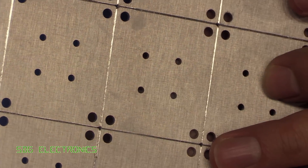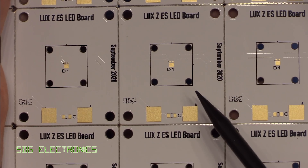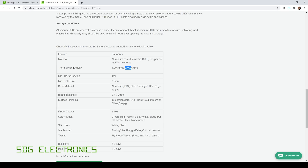A few people had some questions after the last video about these aluminium PCBs and how we weren't getting better temperatures from them. So let's have a quick look at the PCB stackup. Here is the stackup for these aluminium boards: first we've got a solder mask, then our copper layer which is what we actually solder our components to, then there's an insulating dielectric layer which provides the electrical isolation between the copper and the aluminium substrate, and then you've got the actual aluminium itself. You can choose the weight of copper and the thickness of the aluminium. We've gone for 1.6 millimeter overall thickness, with a thermal conductivity of two watts per metre Kelvin — the highest option — which should give us the most thermal conductivity on our PCBs.